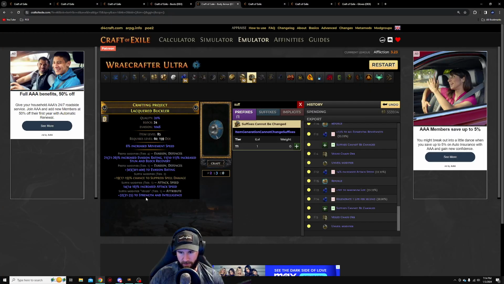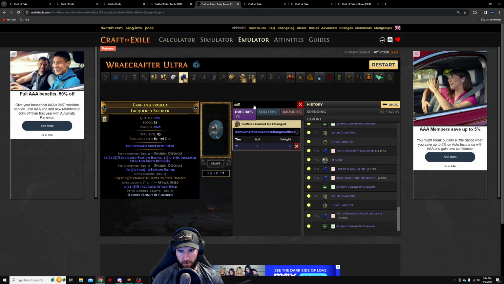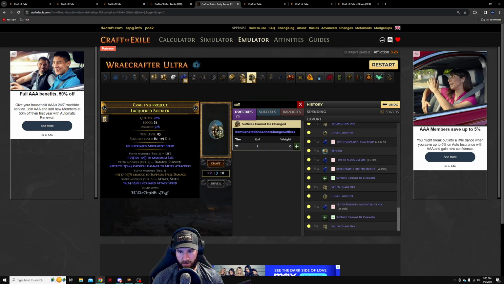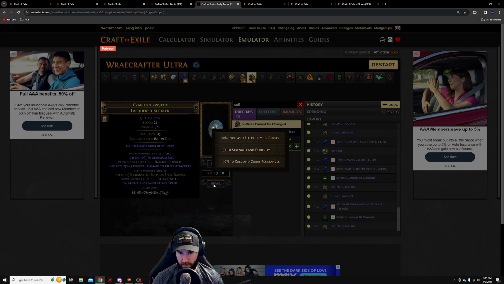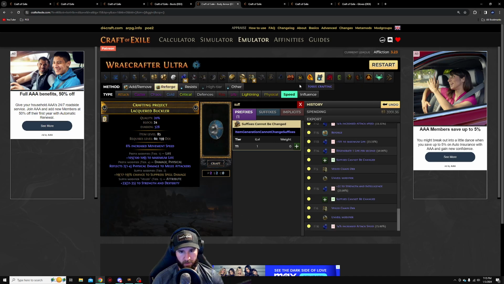But so we need to get rid of one of these suffixes. Let's go back here. So we'll annul. Hey, we saved it. So now we go suffixes can't be changed. Veiled chaos. We hit a suffix again. No way. Double damage. Dude, giga unlucky. Unveil, or not unveil. Annul, and it's gone. So we go back to speed.